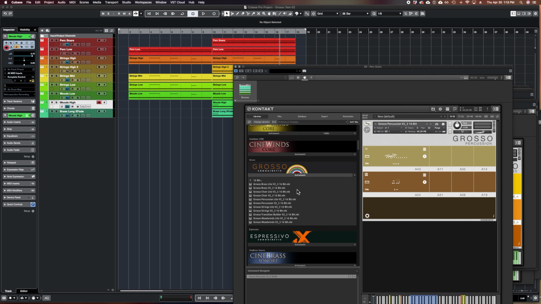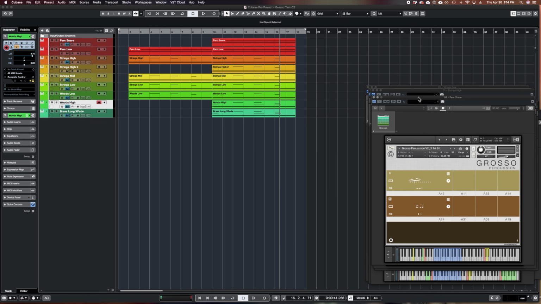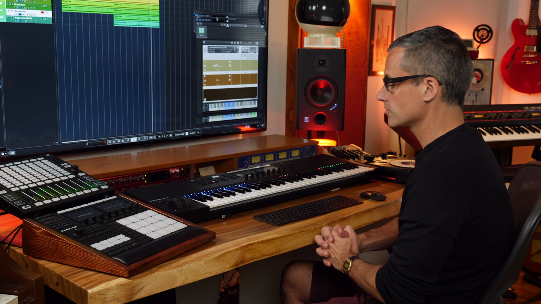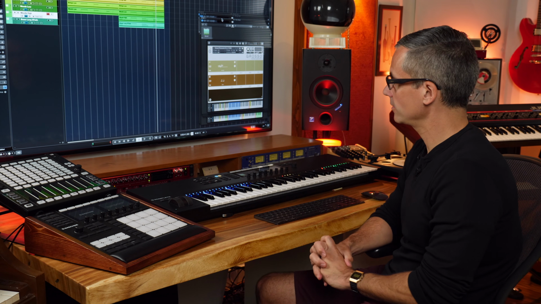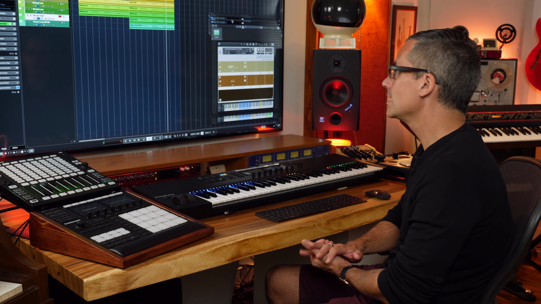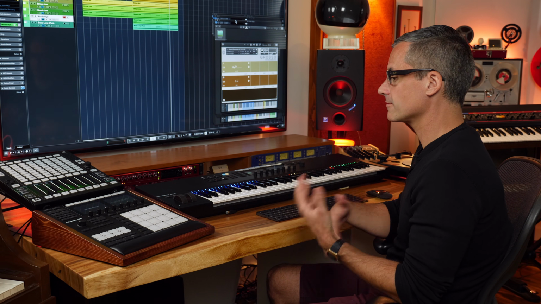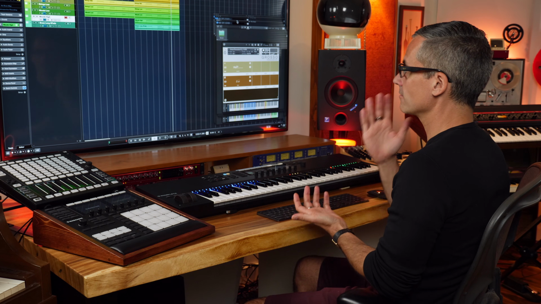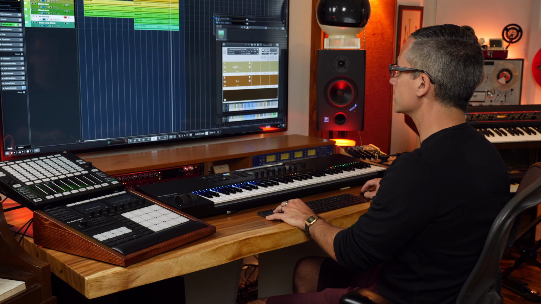Okay, so the next library we'll look at is Grosso. So we've got brass, choir, percussion, strings, and woodwinds, as well as a little transition thing. This library was made to be at a different sort of time signature, so it's going to have a triplet sort of feel to it. So you can still use it in 4/4 projects. This one is in a 4/4 project, and you'll feel the rhythm is different than regular 4/4. Let's have a listen.